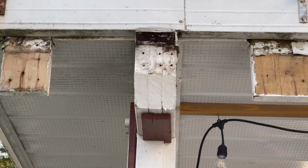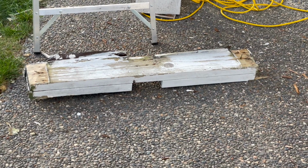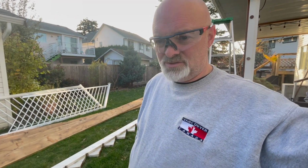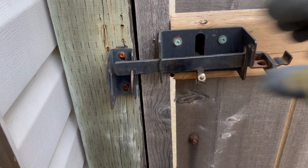So the bit that I thought was going to be the hardest was relatively straightforward. And thankfully, some of the other pieces that I've left up there are not too bad in terms of any rot. So they look in fairly good condition given the fact that they're 25 years old. So I'm going to get this stuff cleaned up, get the junk in the truck, then depending on what time it is, I might start trying to template out one of these boards.